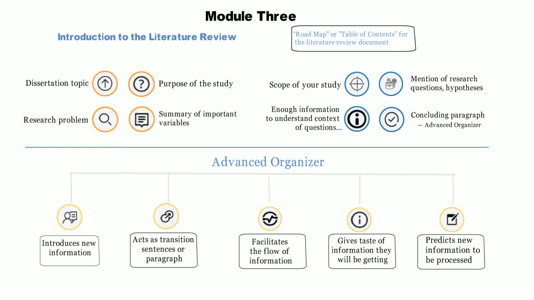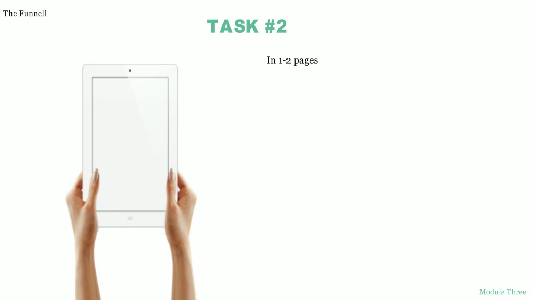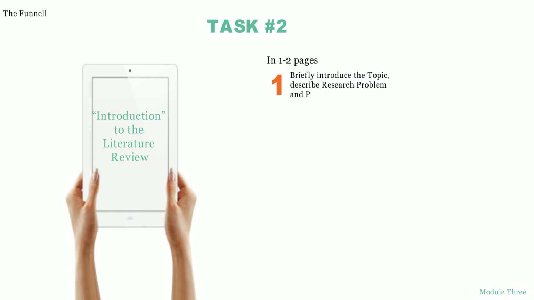Before you complete task number 2 to end Module 3, read documents on the literature review in Reading and Samples folders. In task number 2, and in 1 to 2 pages, you will write the introduction to the literature review document. This document will 1. Briefly introduce the topic and describe the research problem and purpose of the study.